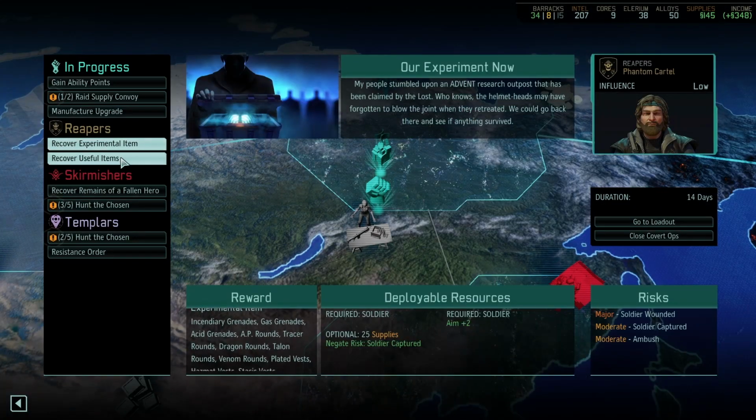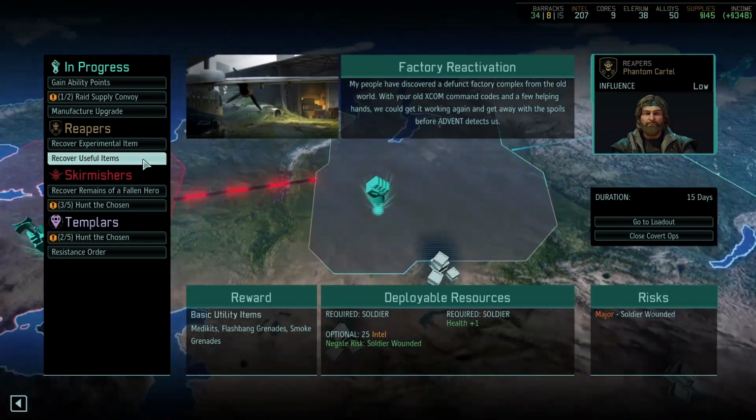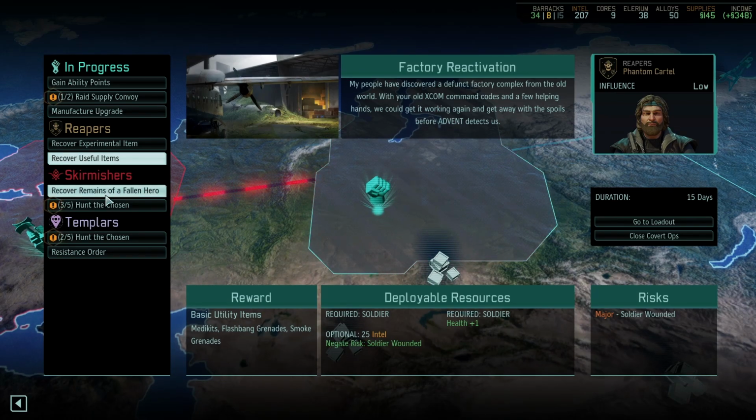We have aim +2 here, but we have to negate a capture risk, and there's a moderate ambush risk and a major soldier wound. That doesn't seem worth it. Recover useful items is all right if I have nothing better to do with the soldiers. Major soldier wound means I can't use the soldiers at all. I'm not going to worry about that. I'll save them for the next wave of covert ops.